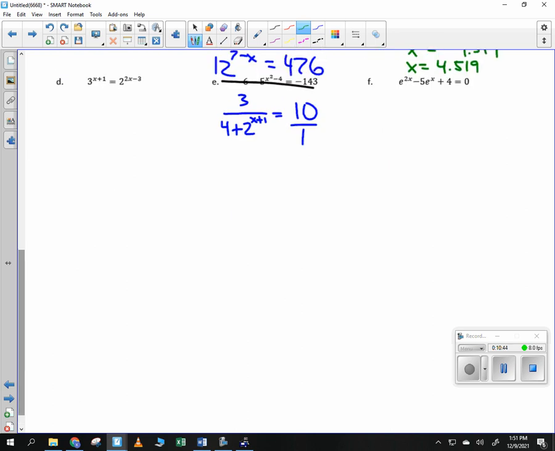But this: 3 to the x plus 1 equals 2 to the 2x minus 3. This one's a head scratcher, folks. Now, what makes this one different than the others? You got two different bases. Excellent. If one base was 4, then we could do a 2 squared, right? But we ain't making 2 and 3 the same base, are we? That ain't happening. What do you want to do? Excellent idea. Base 6. Unfortunately, that will not help us.